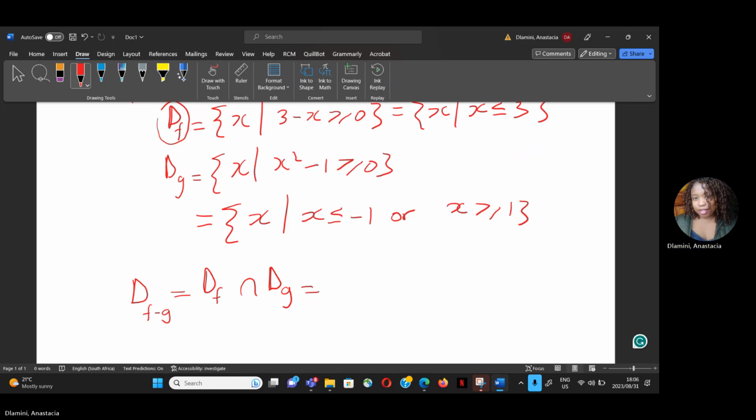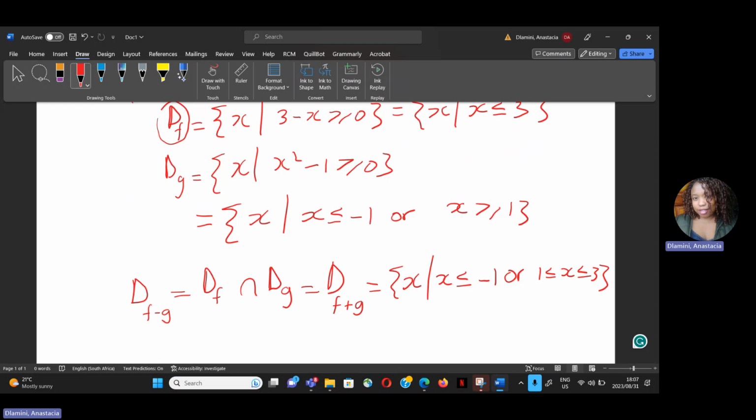So now, this is exactly what we did for 5.1. That's why I'm advising you to go back to 5.1 and see how we found it. So meaning that this is also the same as the domain of f of x plus g of x. So then this is equals to x is an element of real number such that x is less or equals to -1, or x is between 1 and 3.